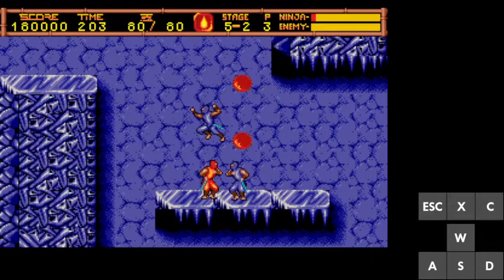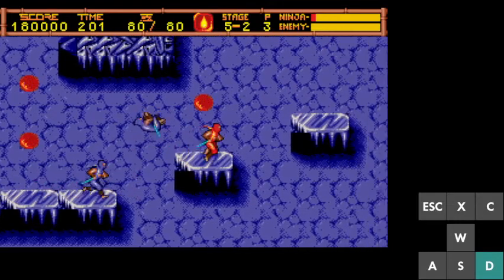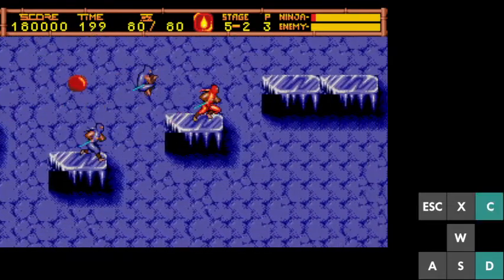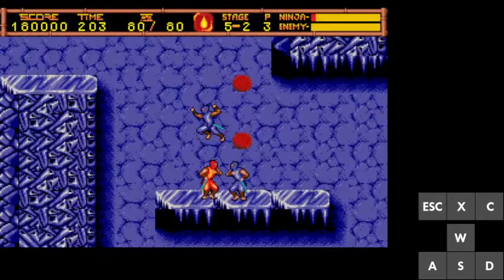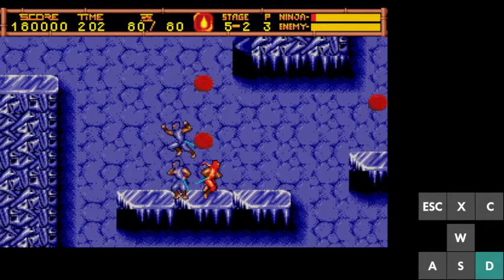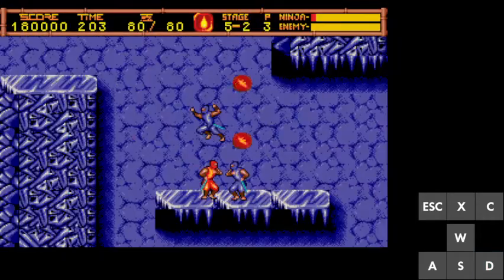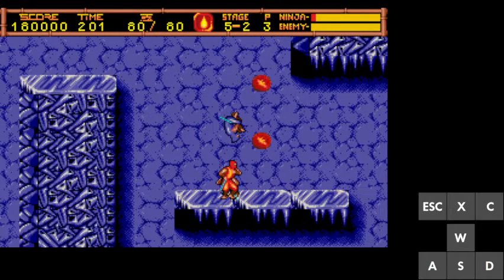I need to be 1. Yeah, this is the right setup. I'm illustrating the point there that you actually do need this setup to make this work. You can't just do it. If I'm 1 pixel further over here, it will not work. You'll get the right frame, but you actually won't make the jump. So this is the right setup.